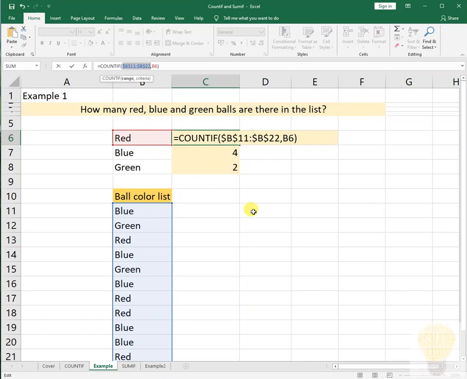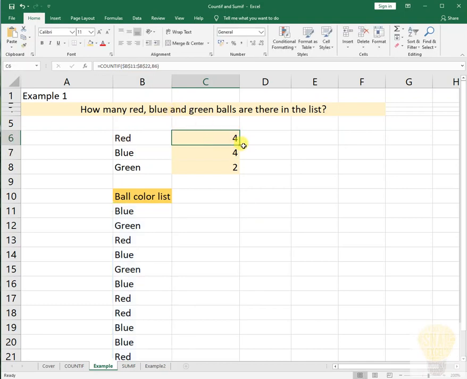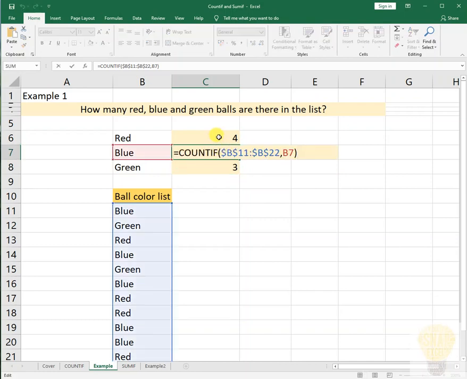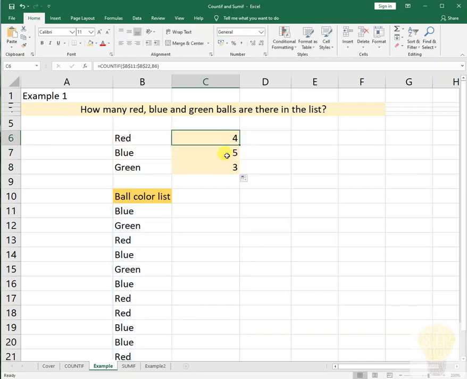So that means that the cell is locked. So when you copy the formula, it will not change. It will be the same range. All right. So there, it's very easy how to use the COUNTIF.